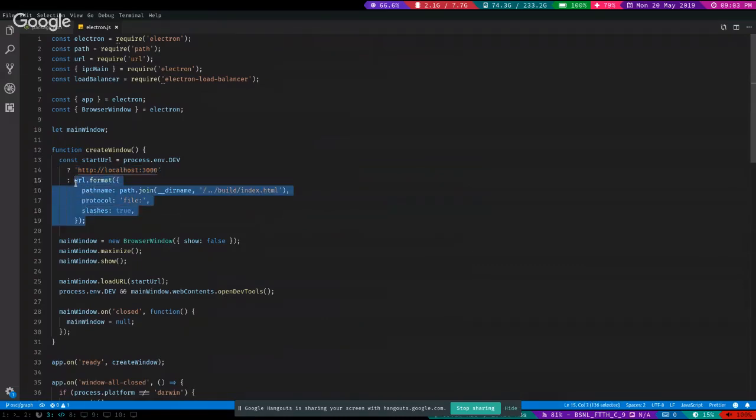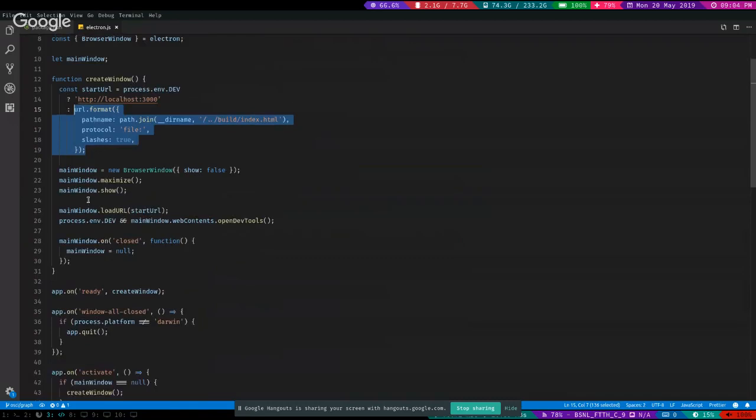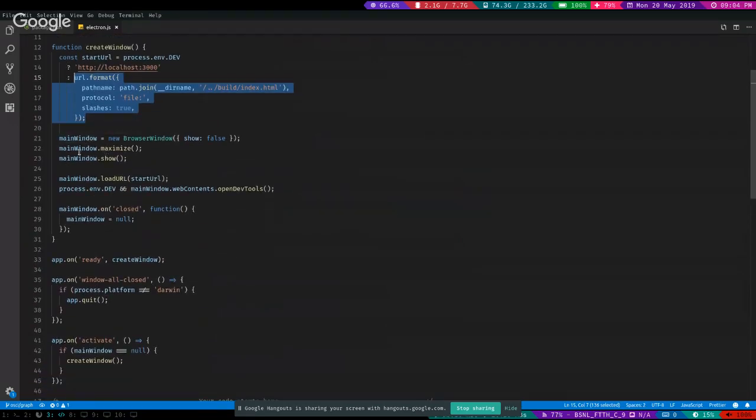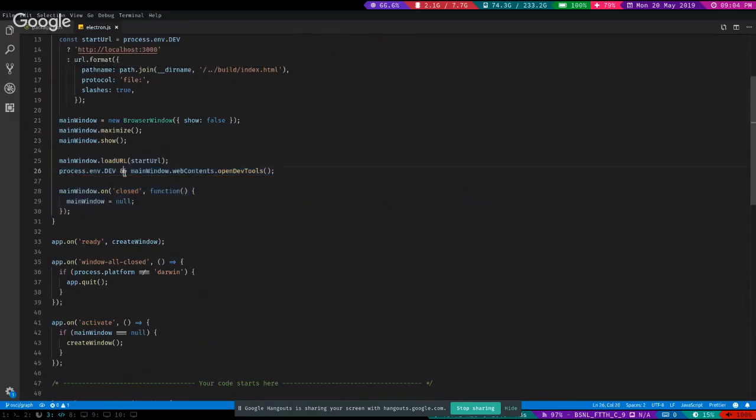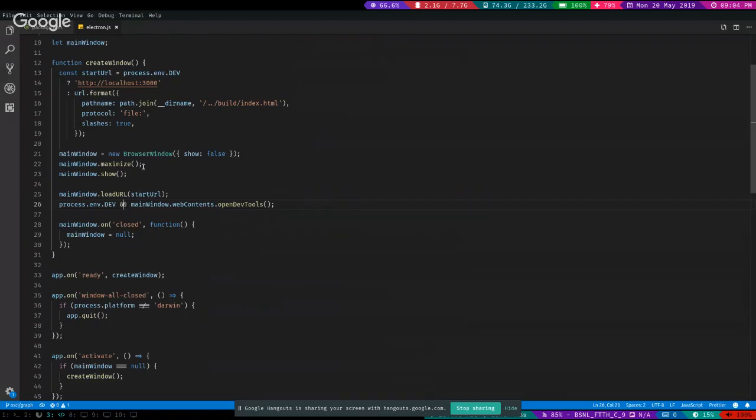Now we can go on to that, but then again, the conversation will go on a different tangent. So let's skip that for now. These details are not really necessary, but if you're getting into Electron app development, you should give it a read. If it is in development mode, you open the development tools automatically, the console tools that you see, and we open the app in maximize mode. We do that because we are not making the app responsive, so we force the user to use it in maximized mode.